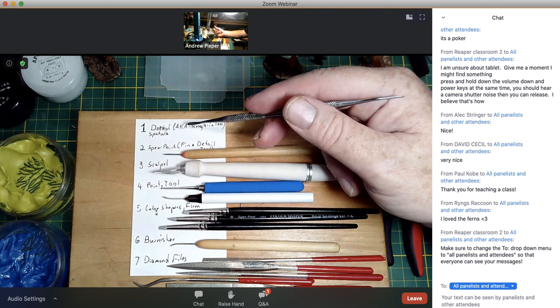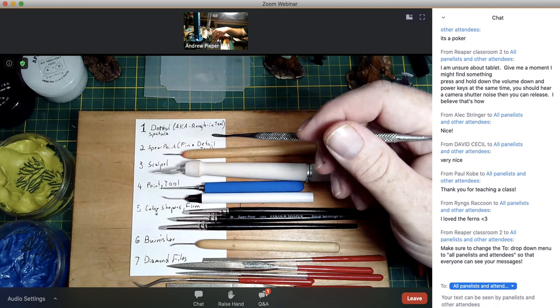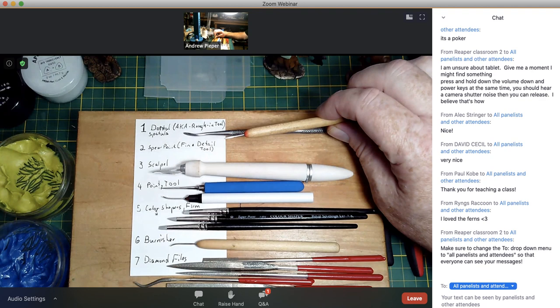This is what I use to apply putty to miniatures, move it around, push it around, get the general shapes down and all that. This tool here is what I like as a detail tool. Other people do different. This one's fairly highly polished. I make it myself. It's just piano wire that I sharpened into a point. You could do the exact same thing with a T-pin or even brass wire, although brass wire will dull easier.